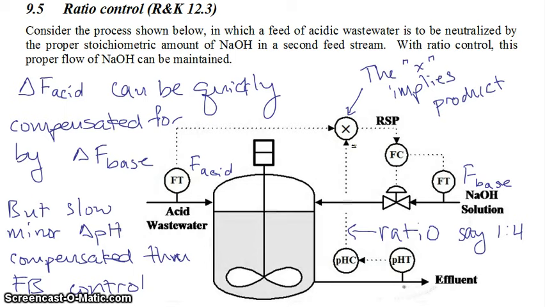It's slightly different because you don't actually have a controller here sending the signal. So it's not quite feedforward control, but it's very similar to that. In addition to that, in this particular example, you have the feedback control, ratio control, being cascaded onto this flow control loop. Now that's not necessary for ratio control to be working, but it is something that could be there and may even be there typically.